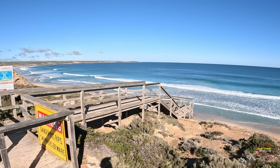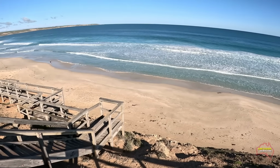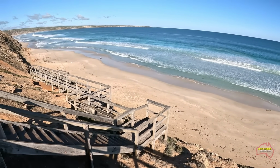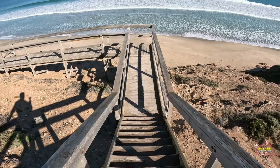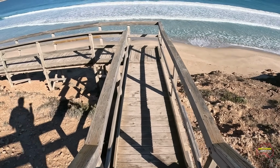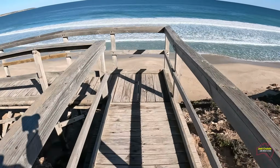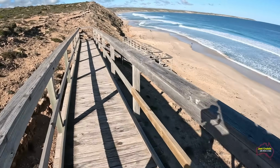From where we're standing at the moment, it's fairly high up above the water level, so of course there are these steps here that take you down to the beach. Now it's not just a series of steps that go straight down. What they've done, they've got a number of steps that do go straight down, and when you go down you then hit a ramp. So they use a ramp to eliminate some of the steps, I guess, and it makes it more comfortable to walk down, and particularly when you've got to climb back up.